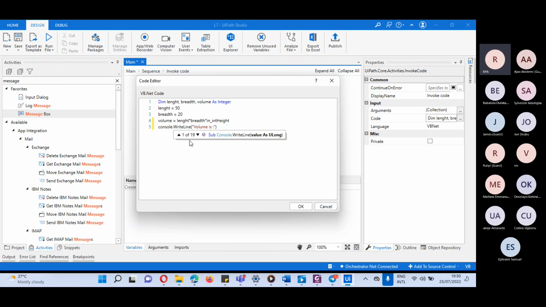Volume is what? What is volume now? Okay, all right.